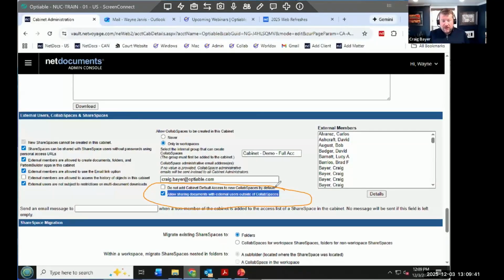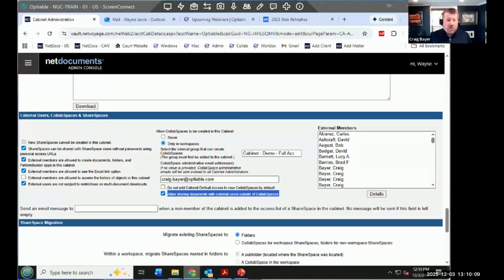Now, the problem with doing it, and let's see if it actually flags us for this when we do this right now. It doesn't do anything. All right. So if you check this off, then the collab spaces really stop working, which I think actually makes a ton of sense.